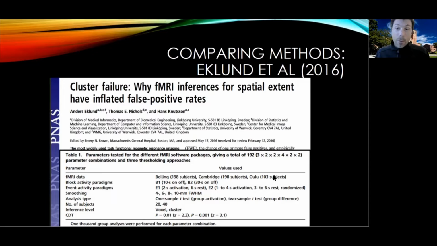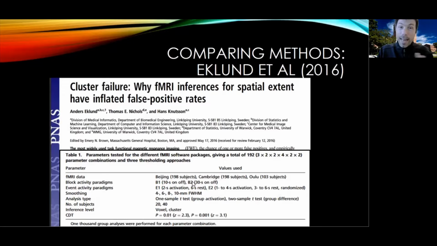If we do, that will inform us on the number of false activations, the number of false positives. So they did the following. For each subject from each of these data sets, they pretended to have 4 different possible tasks. There were 2 block tasks, so they pretended that tasks were happening. Once they pretended that it was a block design, 10 seconds on, 10 seconds off, and then they did the whole analysis and they looked at how many positives they would get, even though, of course, there is no task.